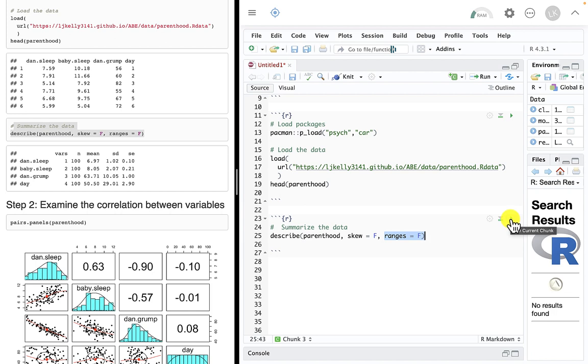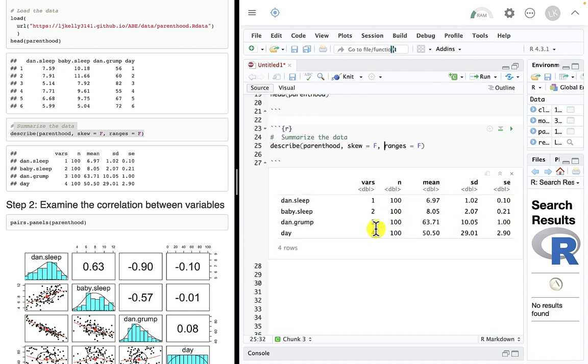I really just want to see the mean and the standard deviation and how many observations and whether or not we have any missing, that kind of thing. All right. And it also will tell me, for example, if one of these was a character or factor or something that's not numeric, it would actually give me some indication that that's not numeric. All right, and we can kind of see what's going on.